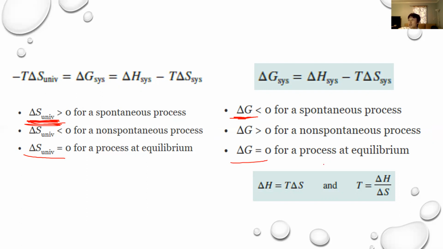So you can actually figure out at which temperature the sign of delta G is going to change, based on the relative ratio of delta H and delta S. Because when you want delta G to be 0, that means delta H is going to be equal to T times delta S. So you can find out at which temperature delta G is going to change sign.